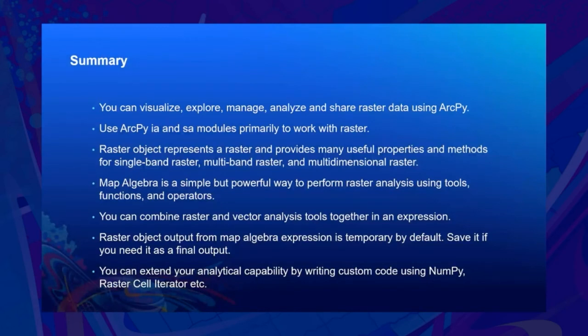As you have seen, we have talked about how you can visualize, explore, manage, analyze, and share raster data using ArcPy. Now we have not covered the sharing part of it. It is covered in other sessions. You can actually look at those videos. All this work that you do with raster, these things are available in ArcPy IA and SA module. You work with those two modules to do your work. Raster object is the centerpiece which represent a raster. It provides many useful properties and methods for single band, multi-band, and multidimensional raster.